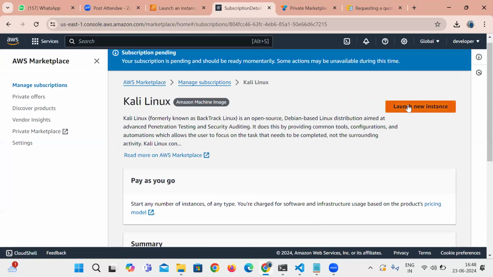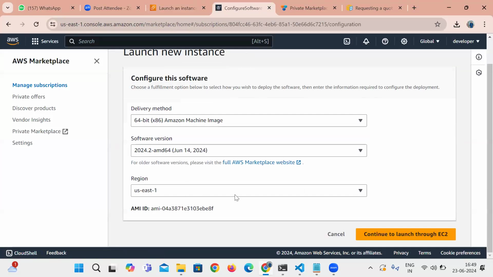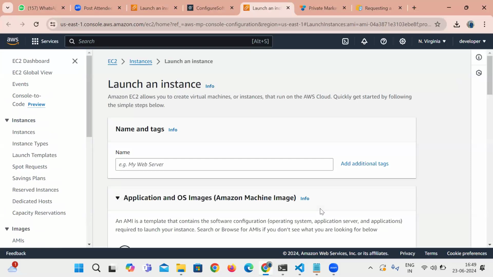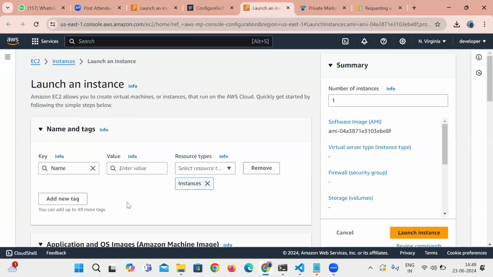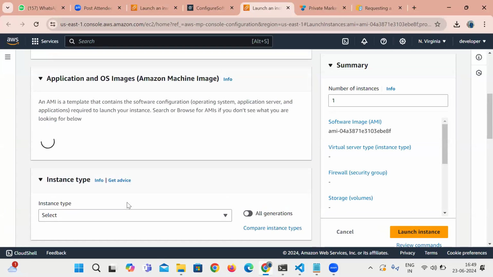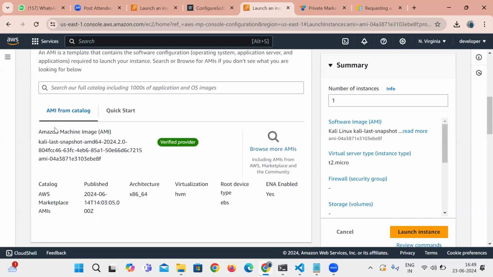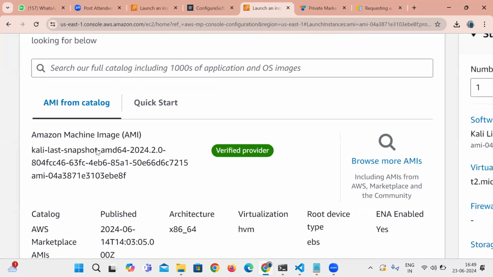After this, we can directly ask here to launch a new instance. So it's Kali Linux only. We are taking here the Kali Linux snapshot.